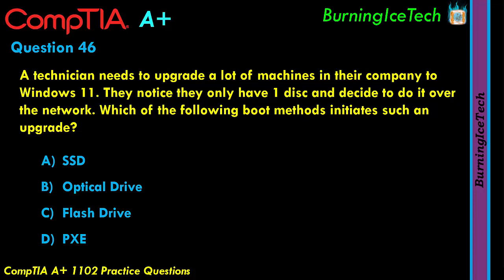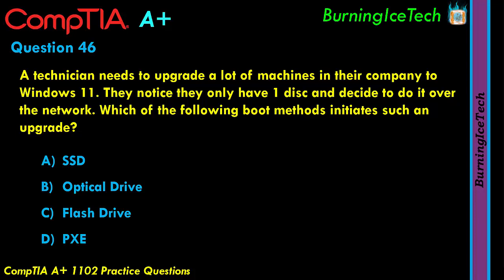Now, since we've got that concept in the back of our minds, there's other ways you can go about installing Windows obviously as well, which is what this question is about. You could say, hey, I want to boot from SSD, which is basically just a hard drive. That's a specific kind of hard drive, but they might as well have just said hard drive there under answer A. That's by default where one would boot from if everything has been installed. So the answer is definitely not A here. This person wants to boot or install over the network, and booting from the hard drive is not going to do that. That's just the normal booting mode.